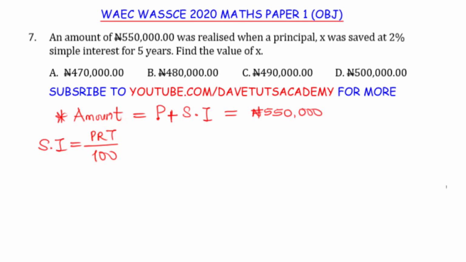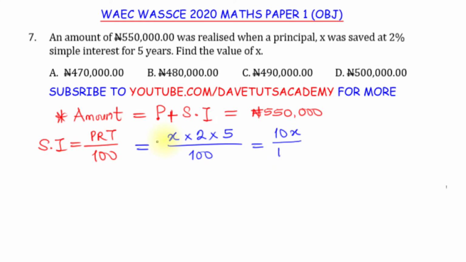So for this particular case, we want to put that into consideration. What's the principal that we are giving? We are giving X to be the principal. The rate, that's 2% times 2, okay? And the time was given as 5 years, okay? So over 100. So this will be 2 times 5 is 10. So this will be 10x over 100.